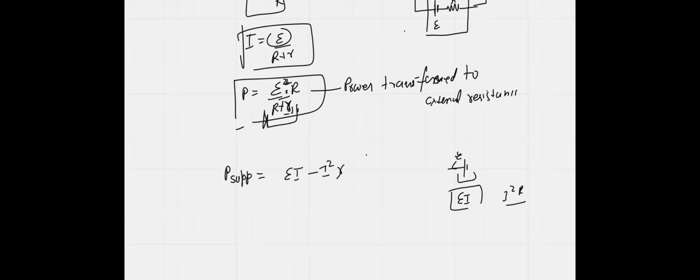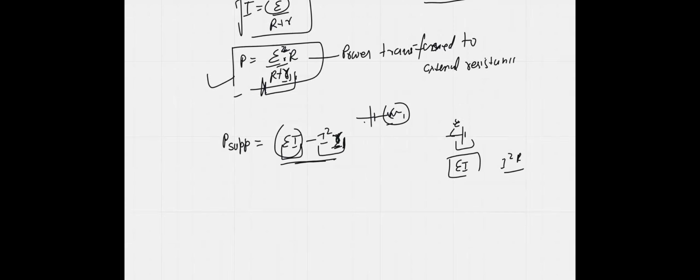Why I square small r, not the capital R? Because this is the total value the battery has. Out of the total value, because there's a small resistance, it also has current. It is also consuming some amount of power. So out of the total value, this small amount of power is consumed by its internal resistance itself, right? So you are only left with this thing. Whatever is left is supplied to this resistor, right?